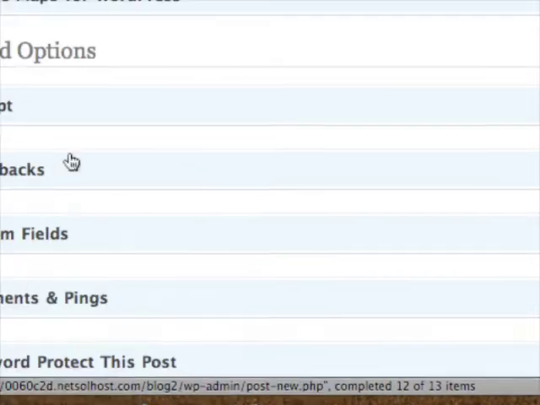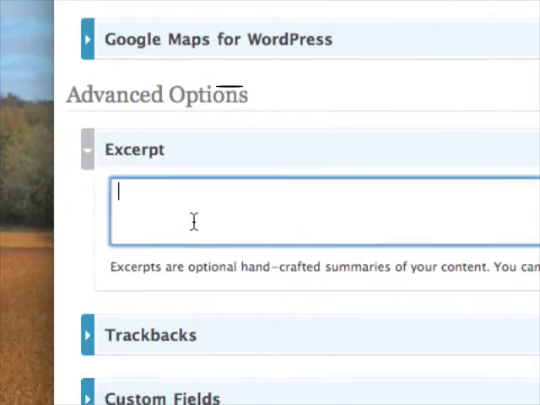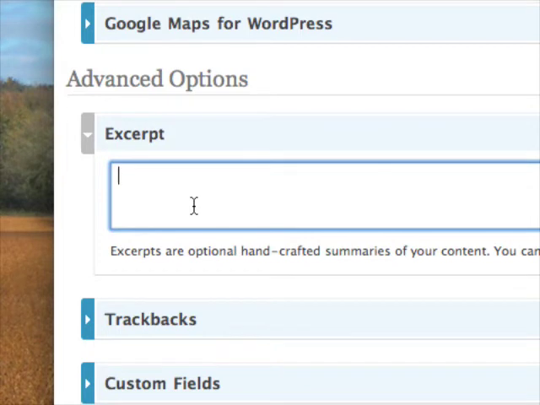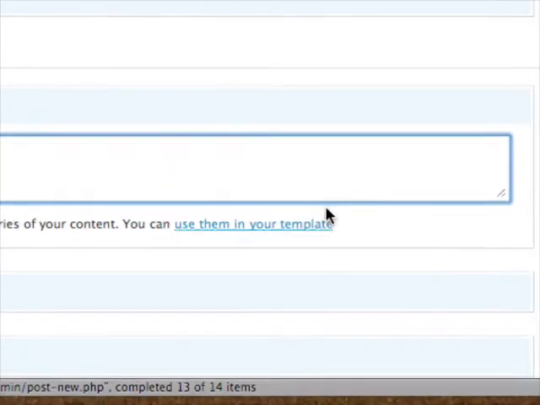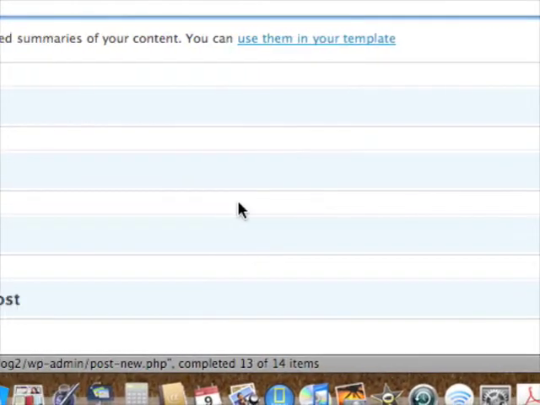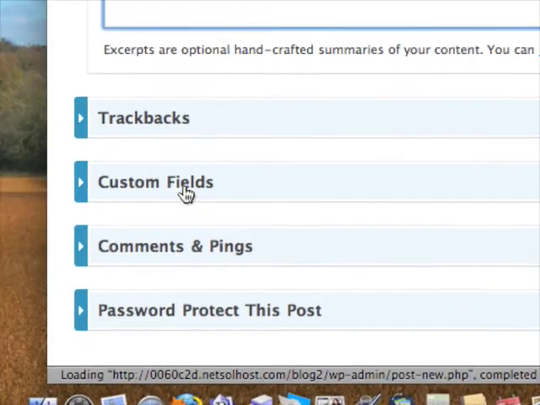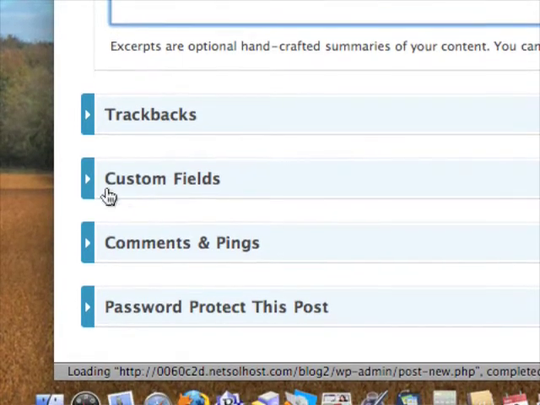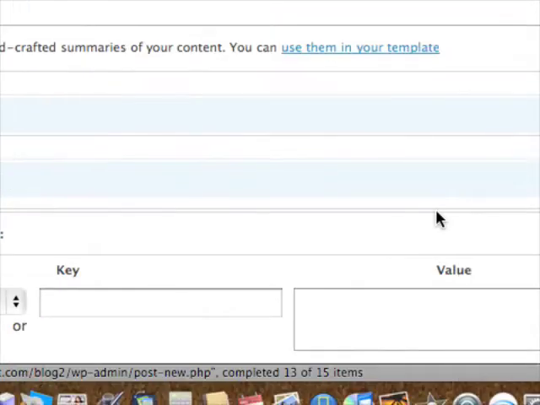And then I'm going to scroll down a bit more and type an excerpt. This will appear below the title on the home page in the featured box. So I'm going to say, gosh, this is a scary world. That'll be my excerpt.